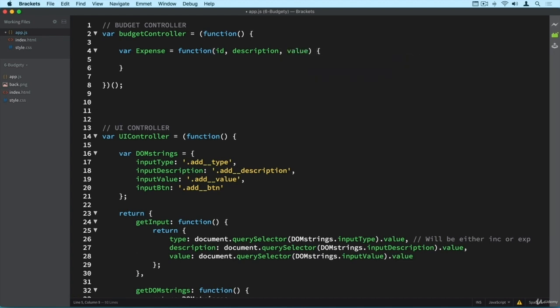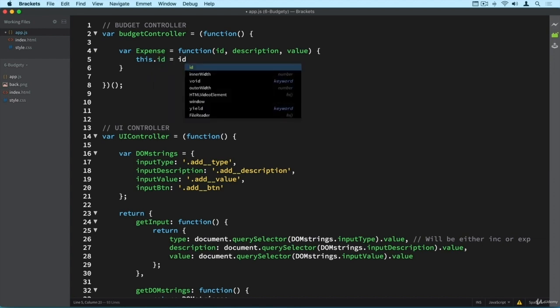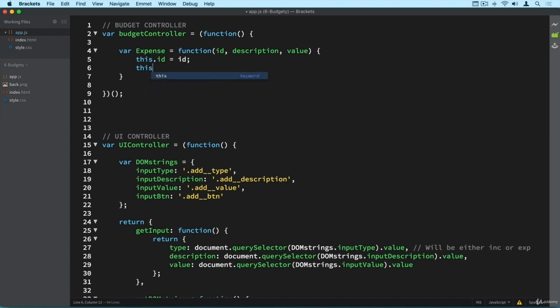And I hope that you remember how we actually write these function constructors, right? So it goes like this. We say this.id should be equal to the ID that we pass in. And the same for the others. So this.description should be the description that we pass in.